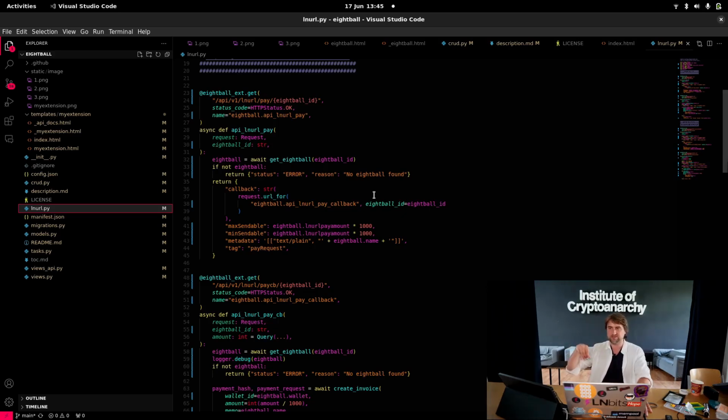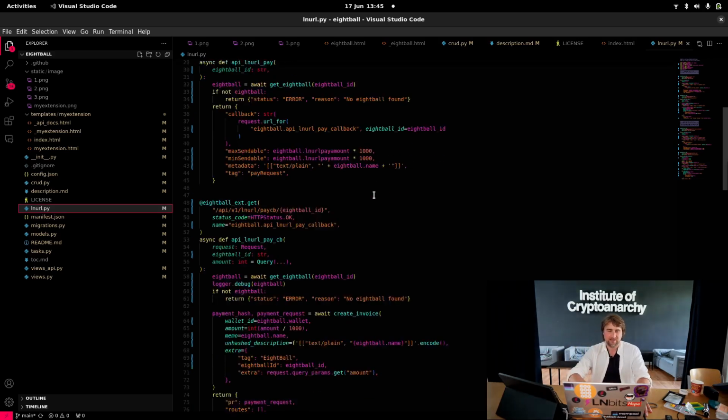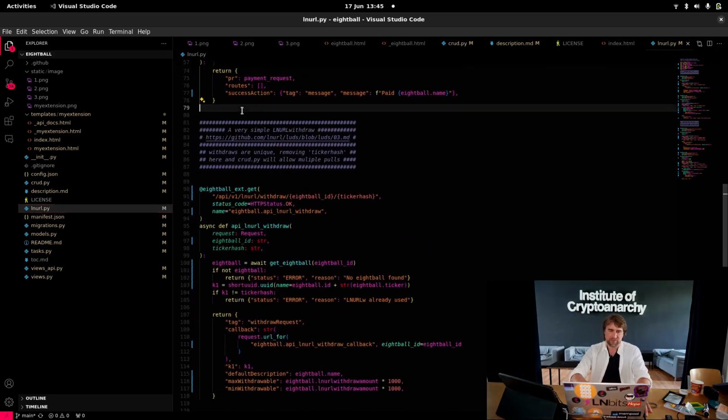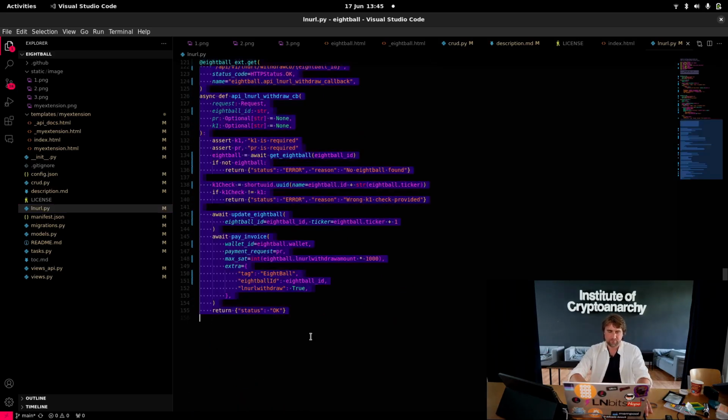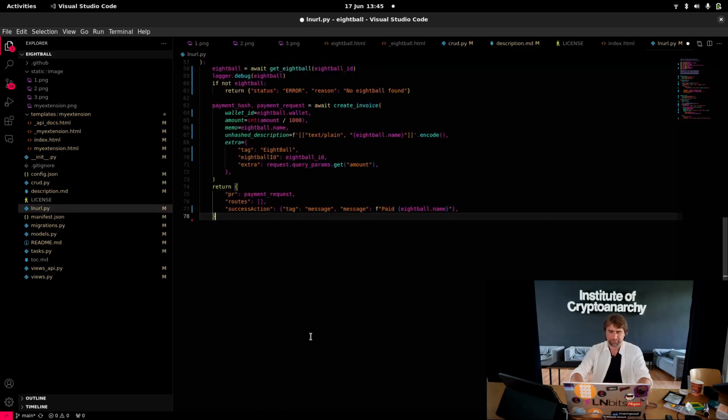It returns a JSON saying, send me an invoice for X amount and I'll pay you. That's LNURL withdraw. Or how much do you want to pay? And then you send back an amount. It gives you an invoice, and then you pay the invoice. Right? We want the LNURL pay stuff, but we don't want the withdraw stuff, so we'll get rid of that.